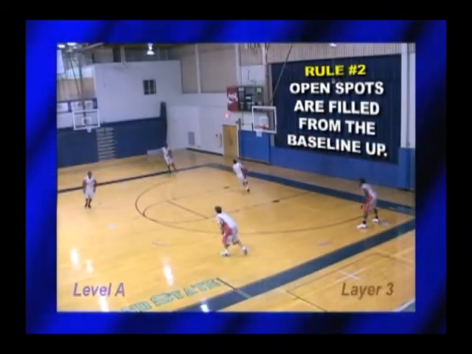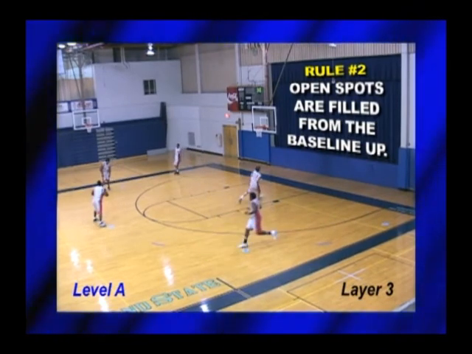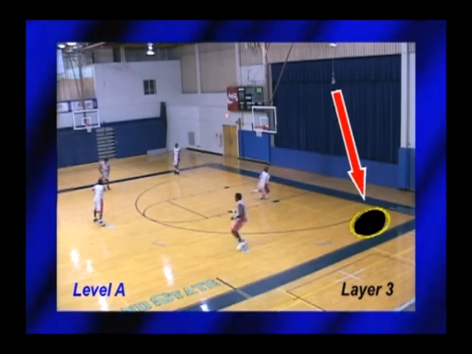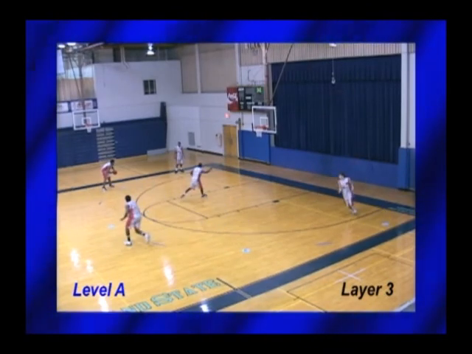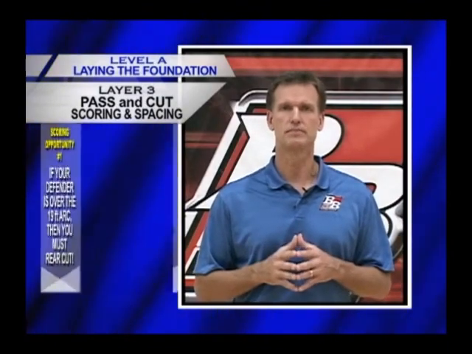Rule number 2, open spots are filled from the baseline up as quickly as possible. This will leave the basket cutter with an empty spot that he can fill after completing his basket cut. Now for the 3 scoring opportunities.